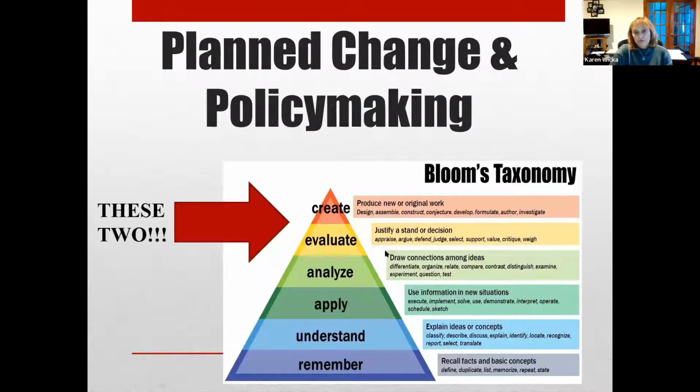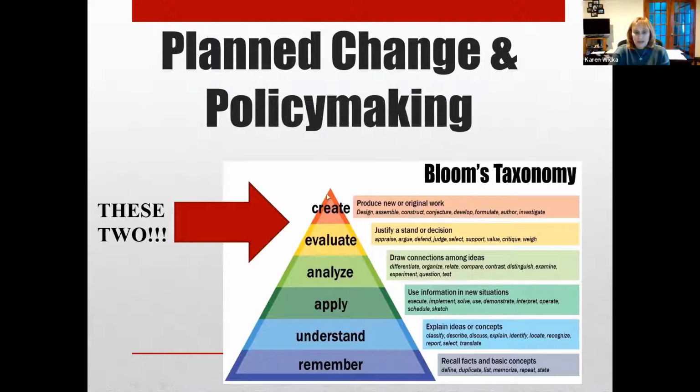If you think about learning along Bloom's taxonomy, a lot of your intro courses are just remembering and understanding, so just basic concepts, memorization, terminology. And then you got into some of your middle criminal justice courses where you were applying and analyzing. In criminal law, you were applying the law, and you were analyzing how Supreme Court decisions affect the choices that police have to make in criminal procedure law.